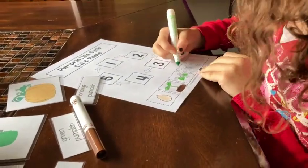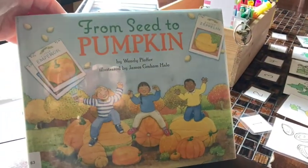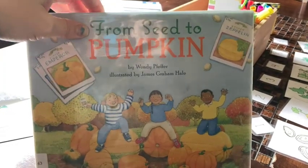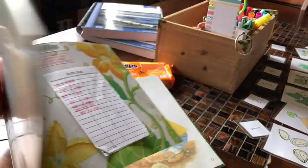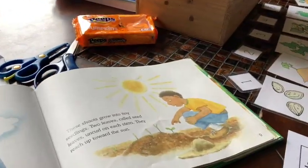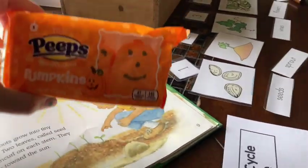So there's Lane's. And we are reading this book called From Seed to Pumpkin, which you probably saw in my fall library haul. I'll put a link to that down below if you didn't see it. But we're reading that, and as a treat at the end, we will get these.